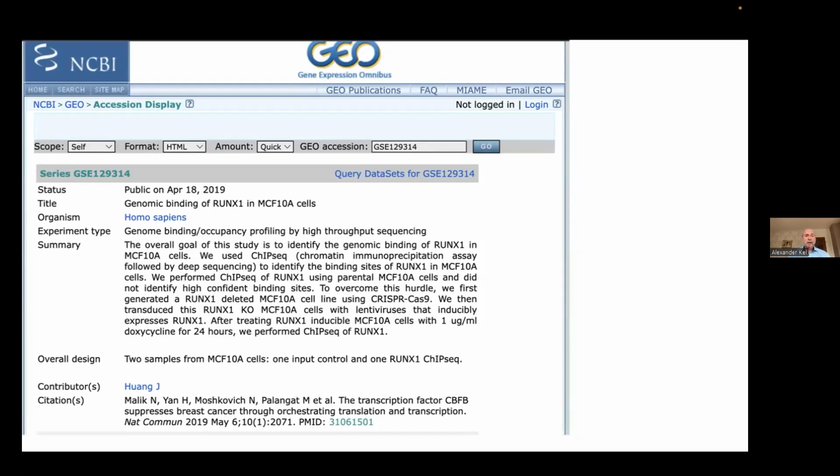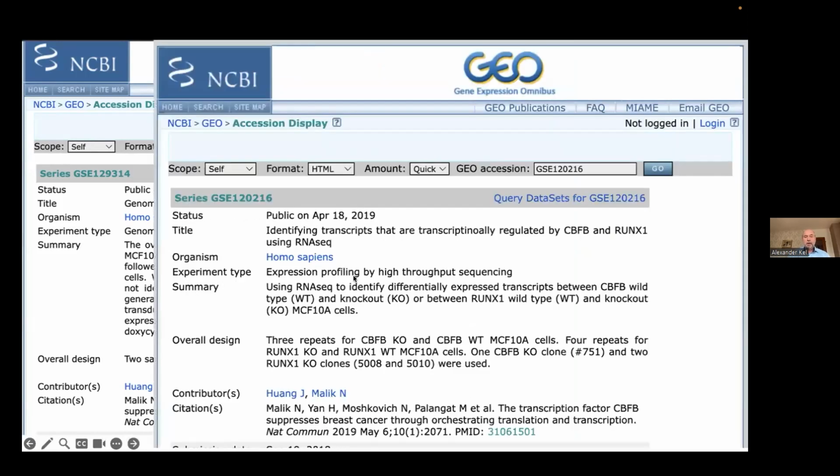And to analyze that, we took data from Gene Expression Omnibus, where in 2019 a group of authors did a ChIP-seq experiment with the RUNX1 transcription factor in a particular cell line. And the same people also did a transcriptomics experiment. So they measured how the expression of genes changes when we knock out the RUNX1 gene. And they also see where RUNX1 is binding to the genome.